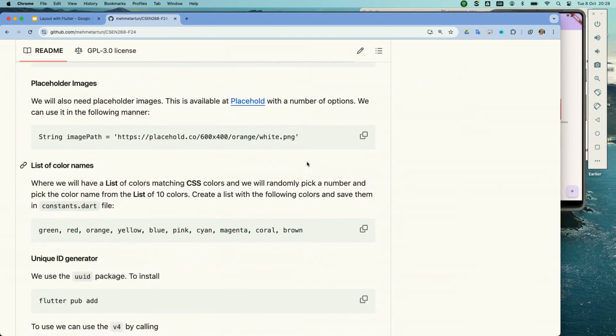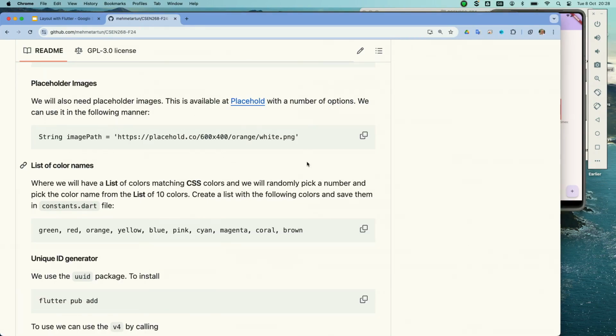So the next thing is we will need placeholder images. There is this website called placehold.co. You specify width and height, and then colors. It creates a two-colored image, a PNG. So what we will do is use this image path as the user's image, and we'll send these random colors here.